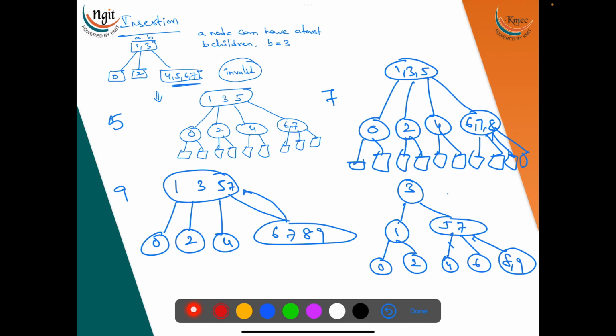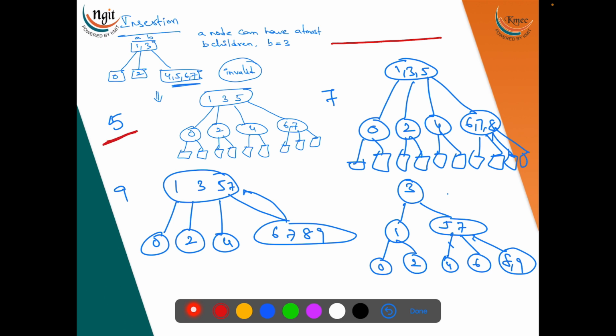Now we'll see how insertion can take place. It is also very simple. After every search, every insertion, every deletion, you have to maintain the a comma b tree constraint. That constraint is what? Elements have to be arranged in sorted order. Always keep in mind that you have to make this tree order-wise. Now I am taking the example of 1, 3. That means I am working with the same example. I am not changing the example.